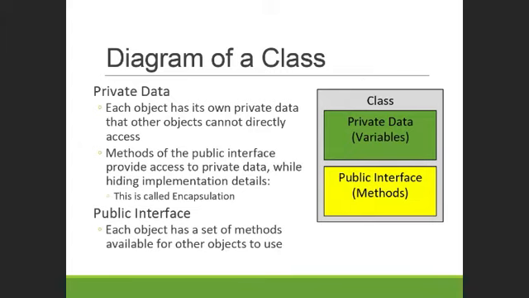And then each class will have public interfaces or methods with how we interact with the class. With object-oriented programming, we keep the data private inside of the class so that it can only be manipulated or changed using the methods. This is a control tactic that lets us hide the implementation details, but still gives us the ability to work with and control our data for our programs.